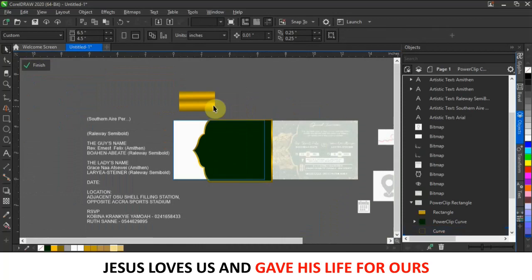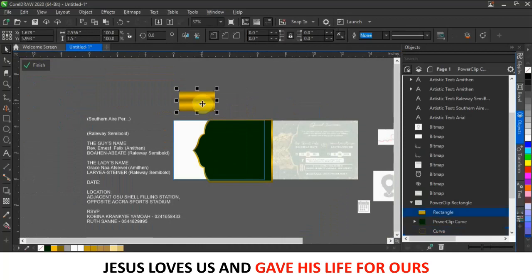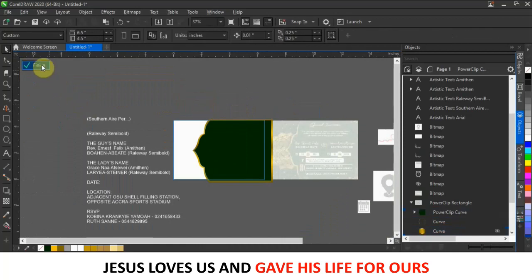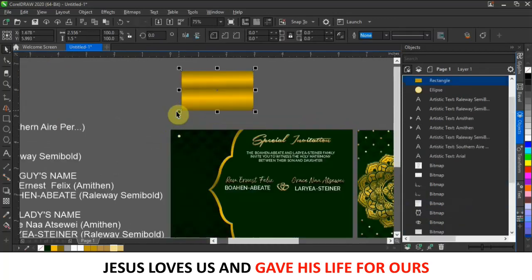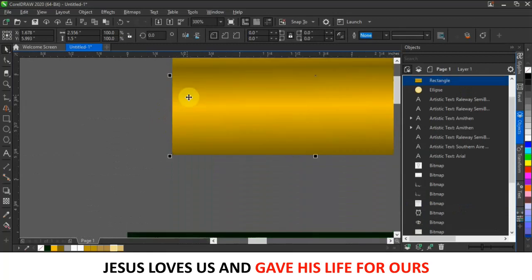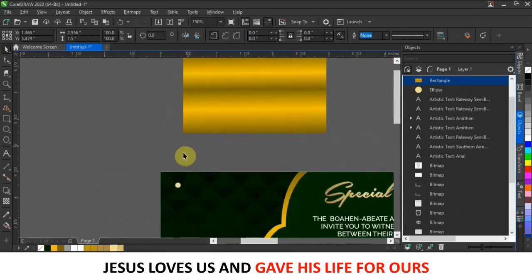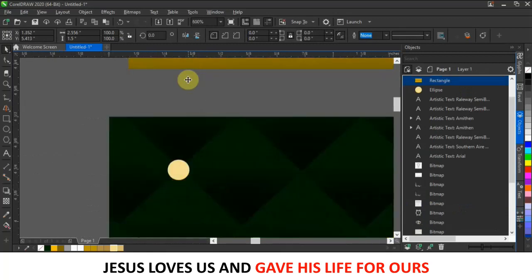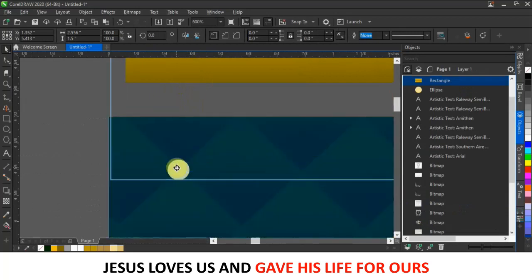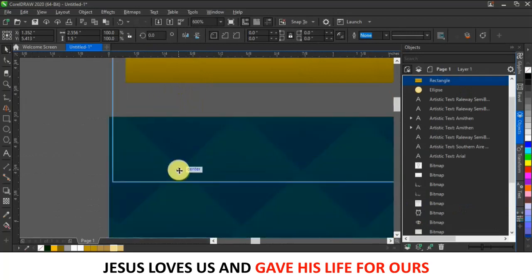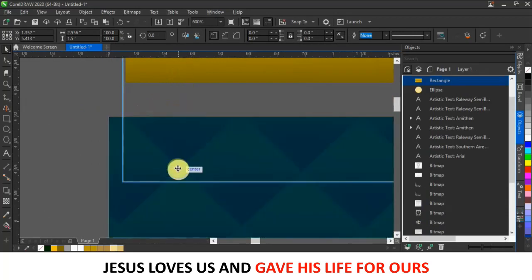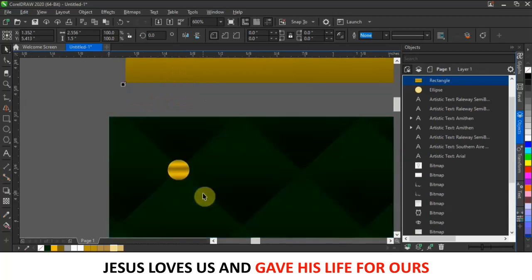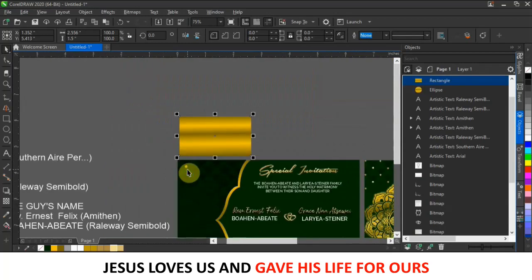Okay, so I'm just going to select this one, then Ctrl C to cut it from here, and then I'll close the power clip, and then I'm coming to paste it here. So now what I need is just the color. So I'll do the same thing. I will right click this gold background, drag it on top of the small circle, then leave it, then copy the fill here. So I just need to have this gradient here.